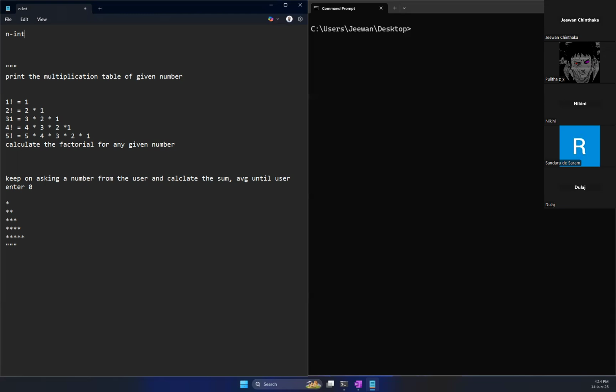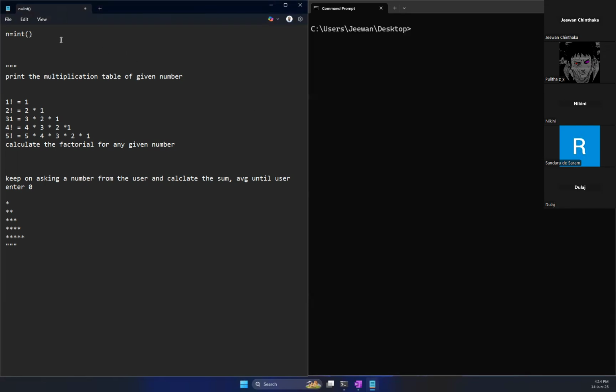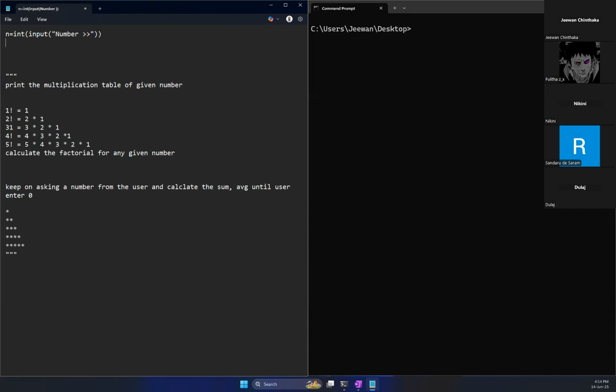We know we can use n equals int input. We can ask the user to enter the number, and thereafter, how can you do it?